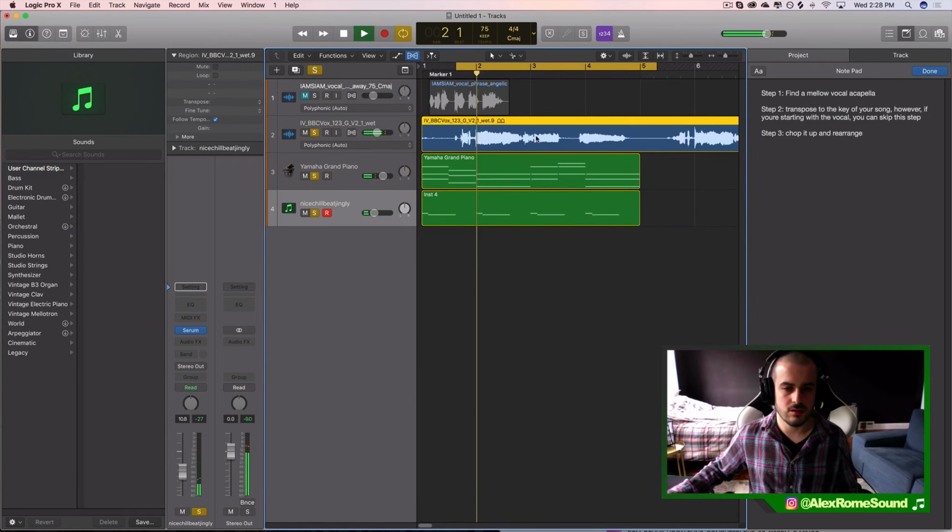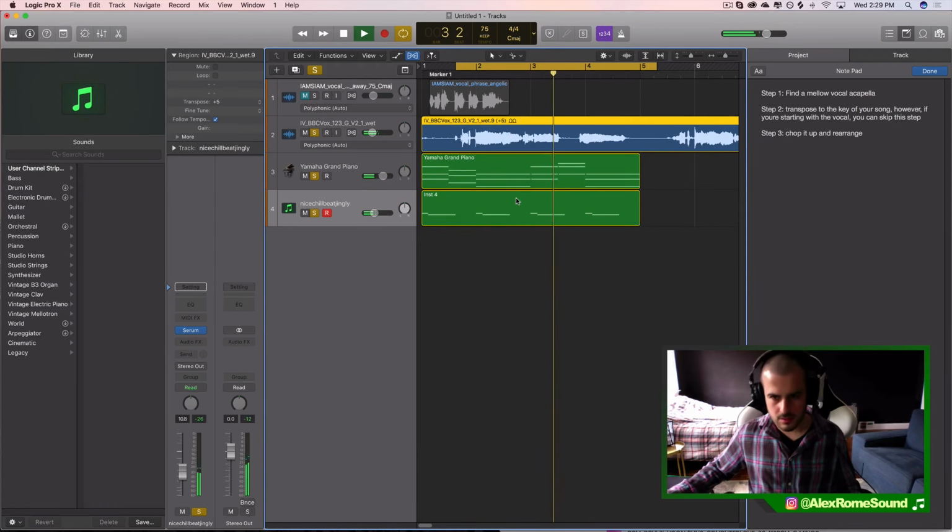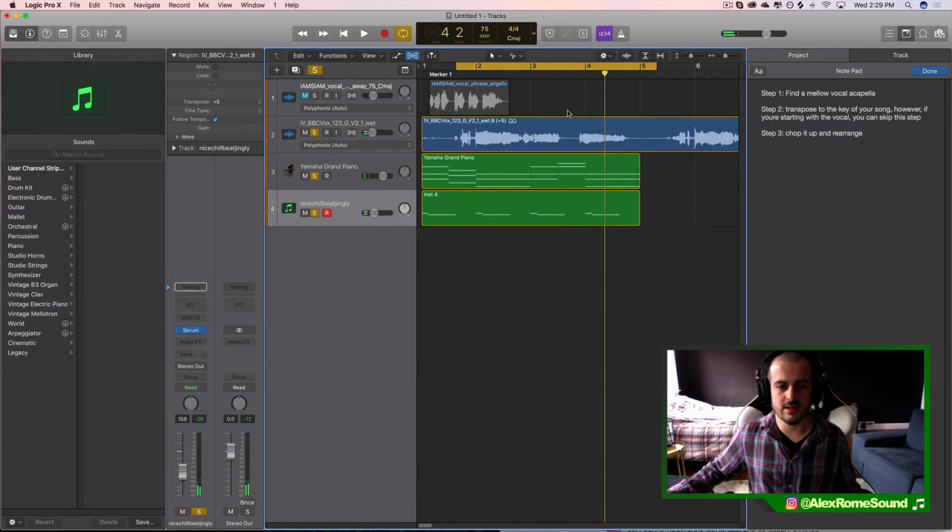I didn't know what I was missing. So I already did this. I already have scanned through it. But basically, you want to just transpose one semitone at a time until you find the key of the song. And mine happened to be five semitones off. And then you get something like that. So that's step two, transposing to the key of your song.